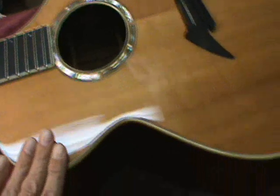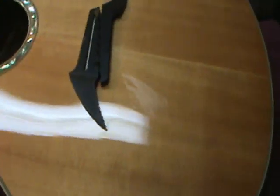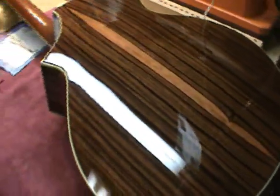The top, I think this is a spruce top. It's got a beautiful tone to it, but man, look at this wood. This is just incredible. I believe it's Macassar Ebony. It's like a $4,000 guitar. It's incredible.